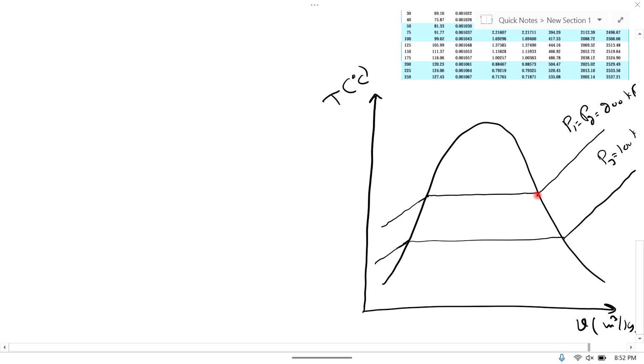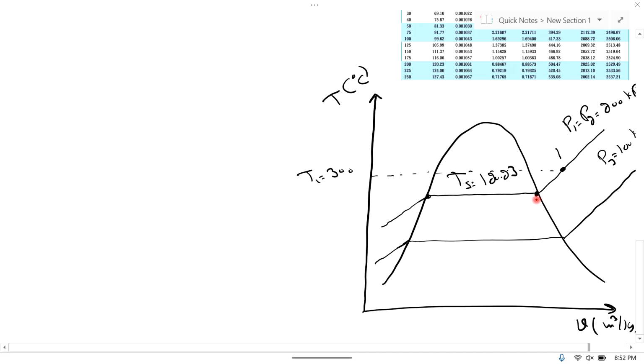This is the 200 kilopascal line. The saturation temperature is 120.23 degrees centigrade. From this point to this point the temperature is 120, but the temperature given to us is 300 degrees centigrade. So this is the constant temperature line, and here the temperature T1 is equal to 300 degrees centigrade. This is point 1, which is in the superheated region.